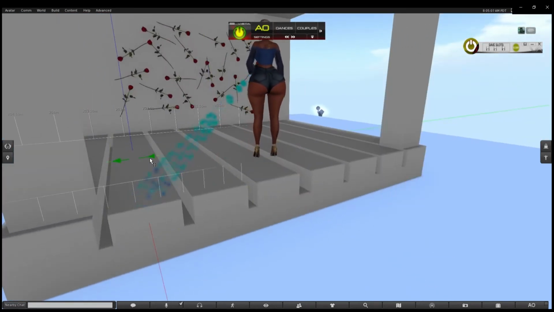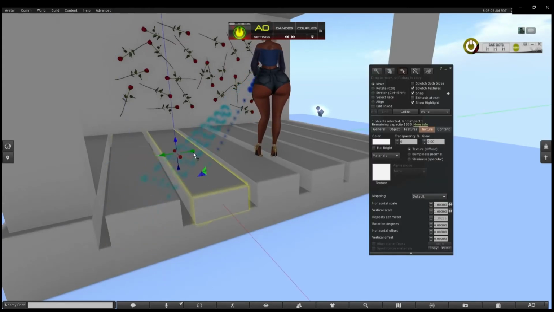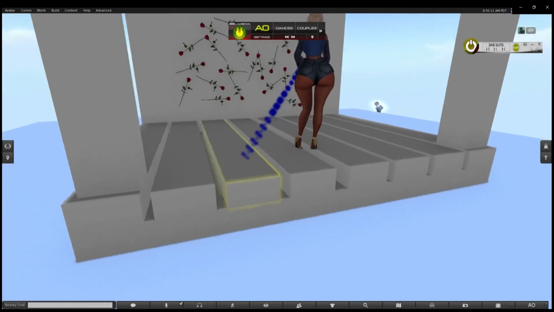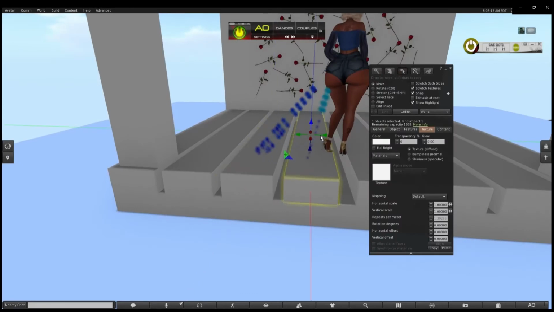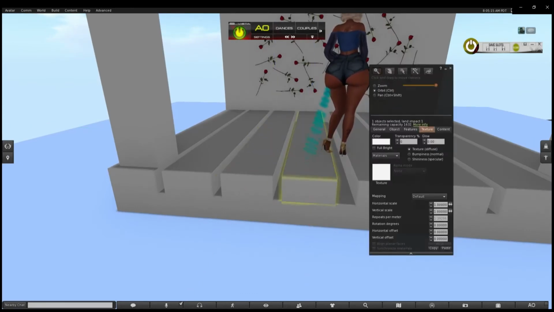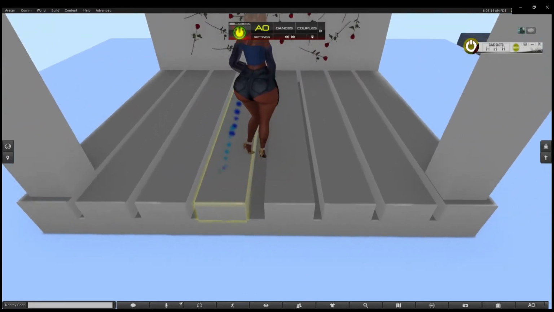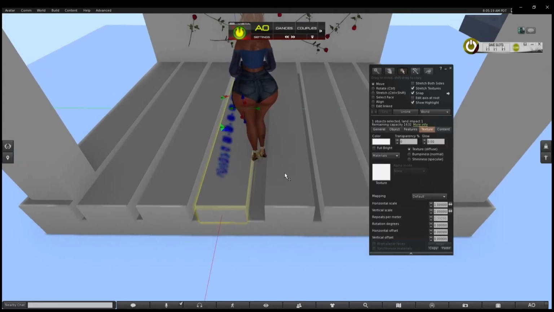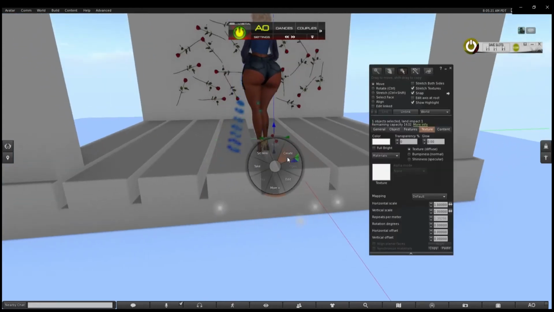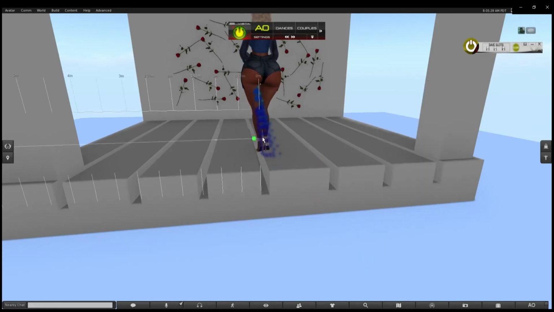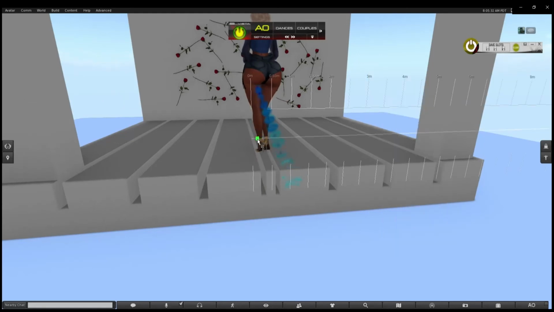I think I will take something in the center with some glowy effect. Okay, so I will take a little object here in the center because the space is too big between these.